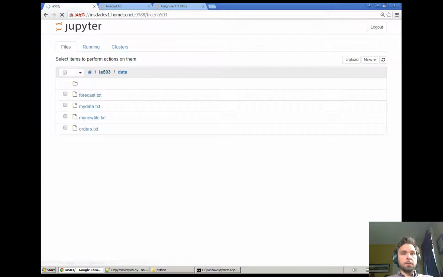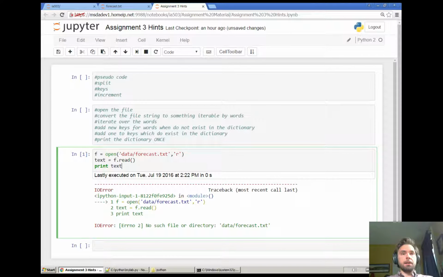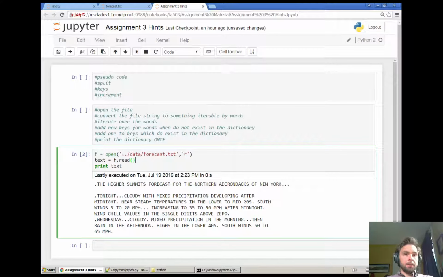Let me figure out why this is not working. Alright, this folder is in a different directory, so I just have to go one back. This is specific to what I'm doing right now. You should just be able to use forecast.txt so long as you put forecast.txt in the same directory as the script that's running it. And when I go to correct this assignment, I will have that text file in there, so you won't have to worry about that. I just need your Python script. So print that, make sure that works, which it does.